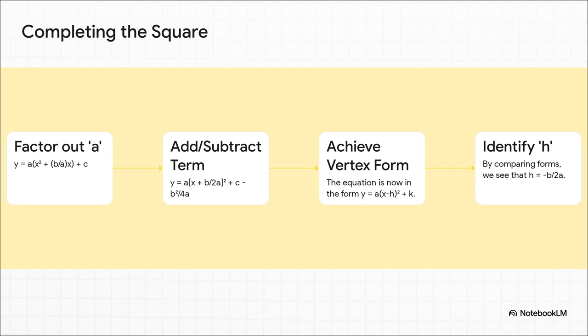Now, I know the algebra here might look a little intense, but don't worry about memorizing the steps. Just follow the main idea. We are just strategically rearranging the pieces of the standard formula. The key move is in the middle, where we create that perfect square. And once we get the equation into that final vertex form, we can just see that the term x plus b over 2a is sitting in the exact same spot as x minus h was. Well, that can only mean one thing. h has to be equal to negative b over 2a. The answer just appears right out of the algebra itself.